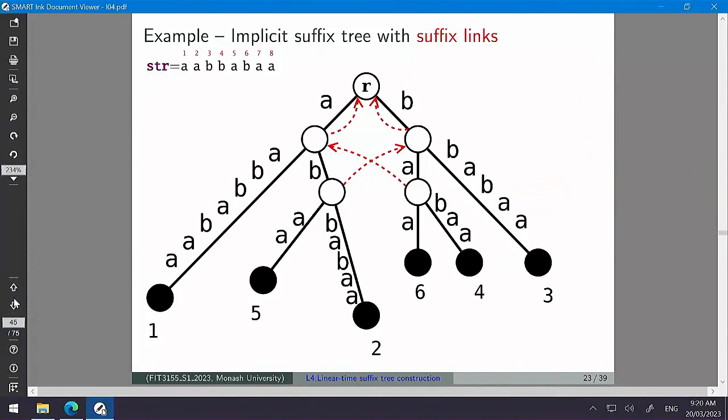Can you stare at that example and tell me that the definition of a suffix link holds? And if there is anything that you don't understand, we will take a look at it. So remember, the suffix link is between two internal nodes, right? One internal node points to another. All you have to do is, what's the path from root to one internal node? What's the path from the root to the other internal node? And the claim is that if one has the path C beta, the other will have the path beta.